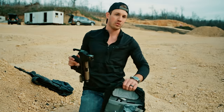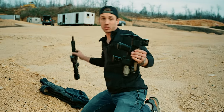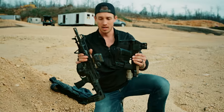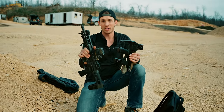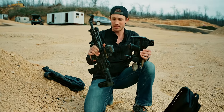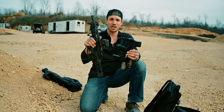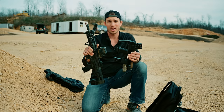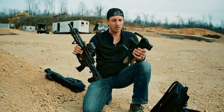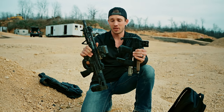Now, what about bigger guns as well? For the sake of the fact that we're talking about small compact guns, compared to that PCC, as mentioned earlier, this is a 9-inch 9mm. Takes Glock mags, it's an awesome little gun, and it has some cool ergonomics, but just for size comparisons, you can now see that little Patagonia bag or that Walmart bag that Drew was talking about. This gun is very, very small in comparison to something like this.